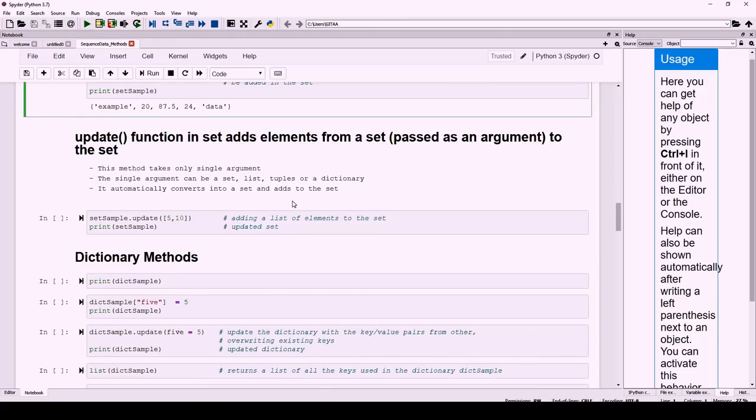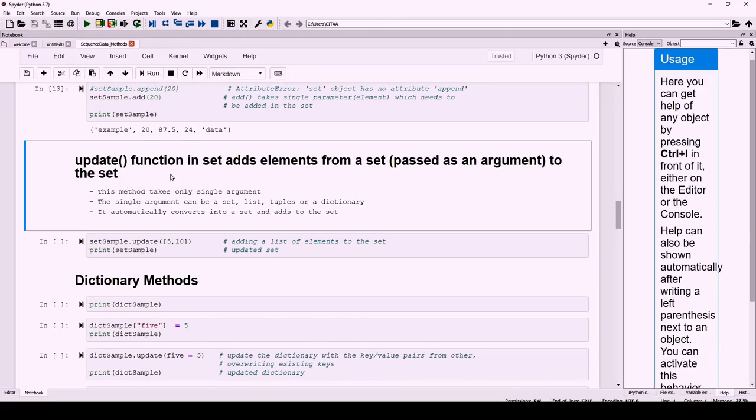The next thing that we are going to see here is the update method. That is a method that can be used in set, which is going to add elements from a set, because here we are not able to add multiple values at a time. So you can do that as well using the update function.